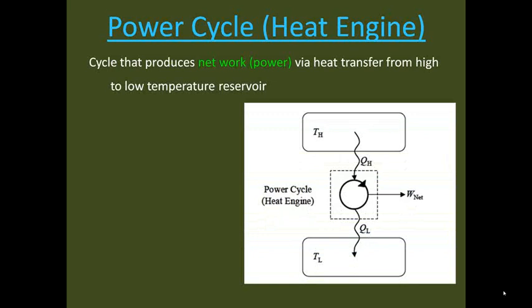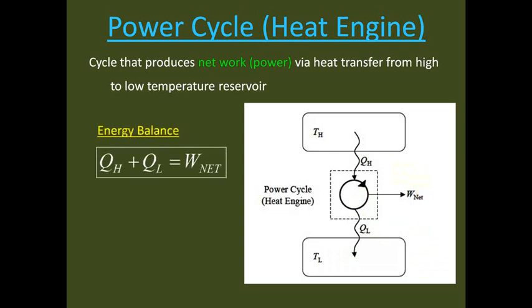So what this looks like is here we have our power cycle. We've denoted our system with our dotted line, our boundary. So we have heat coming from our high temperature reservoir into our system. All the energy we can't capture goes down to the low temperature reservoir, and we're outputting a net work.